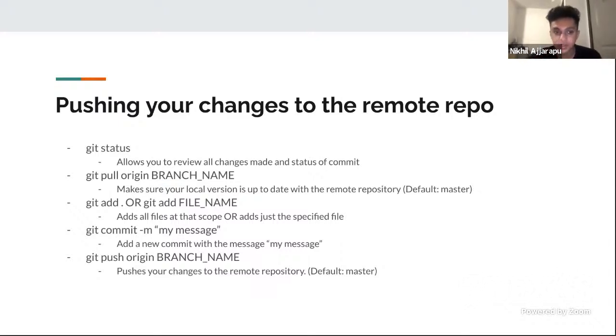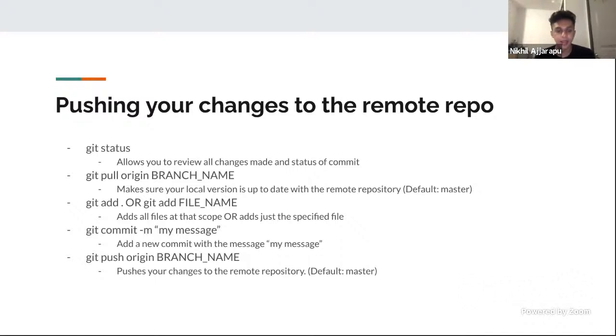What that does basically is take all the code that's available in the remote repository and store it on your computer. And you absolutely need to do this before you start working on any code, because if you do it after, it can accidentally overwrite any code you have locally unless you do it carefully. So you have to be very careful to do it before you start working on any local code. Otherwise you cannot push your code to the remote repository because they'll be out of sync. So make sure you do this every once in a while, and make sure you save your progress locally as well.